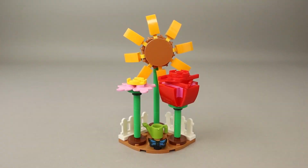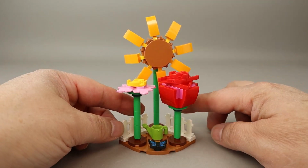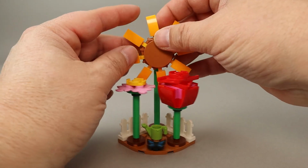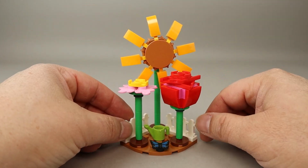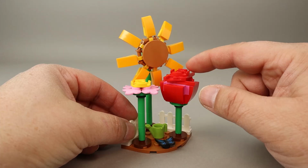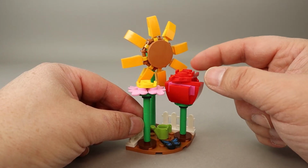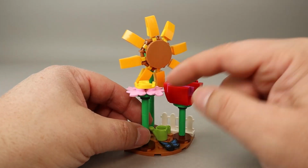Here are our finished flowers, or flower garden. As you can see, there's some fences here and some very tall flowers compared to the size of the fence. So this is obviously not minifigure scale. It's kind of a macro scale, if you will. Although these flowers are more life-size than I would say minifigure scale. I like kind of the way they did it.